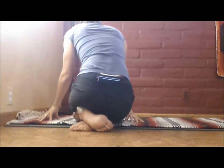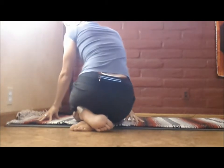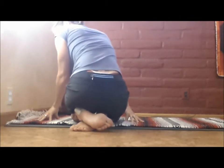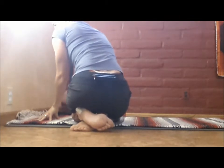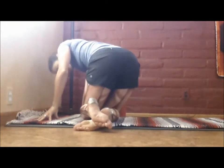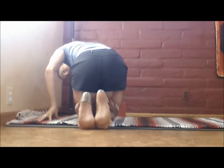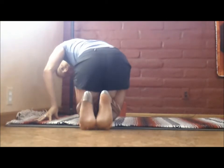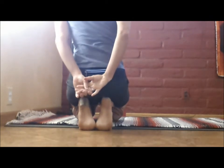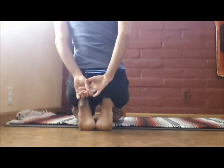So you can stay right here, or you could return back to what we just did. So if you're like, my knees do not like this at all, you can go back to doing the block work. An alternative to the one we did at the block is called toe breaker pose. So you curl your toes under, and then you sit back. This is a bit more aggressive than the block, so I usually like to do that one first.